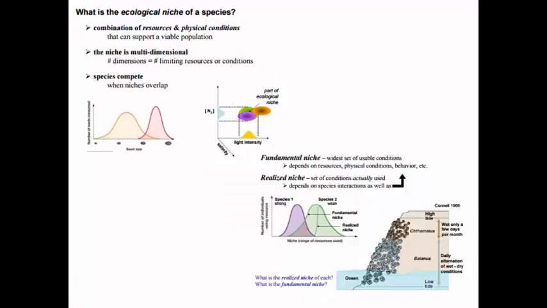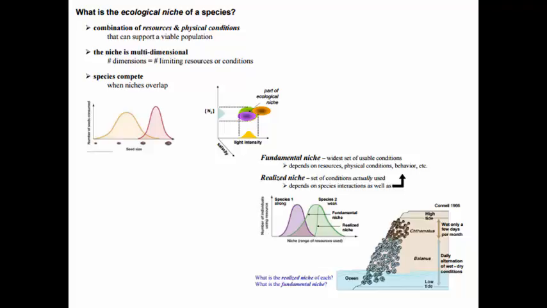What is this thing that I'm calling the ecological niche? The ecological niche is the combination of the resources and physical conditions that a species needs to survive. It's its requisites for survival. The niche is going to be multidimensional because there's certain amounts of moisture, certain pHs, certain temperatures, certain light conditions. You put those each together and you can define a space in which the species can survive. The number of dimensions to the niche will be the number of limiting resources or conditions necessary or requisites for survival for that species. When species have overlapping niches, they tend to be competing.